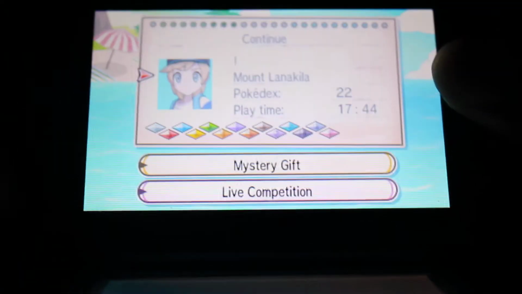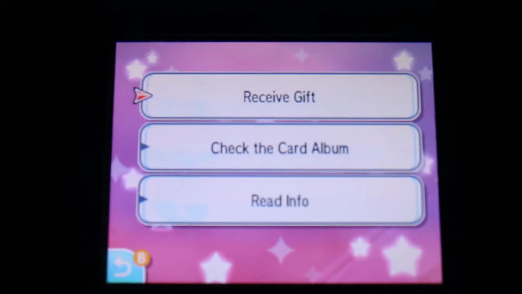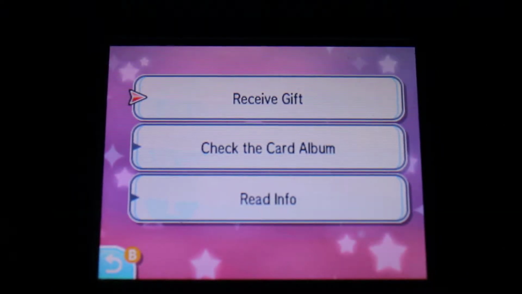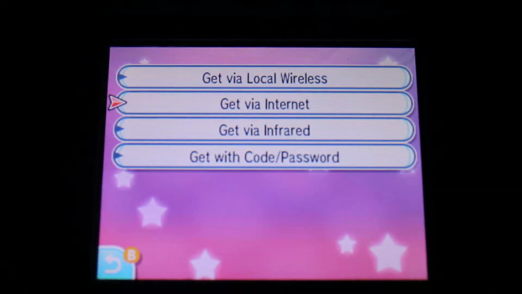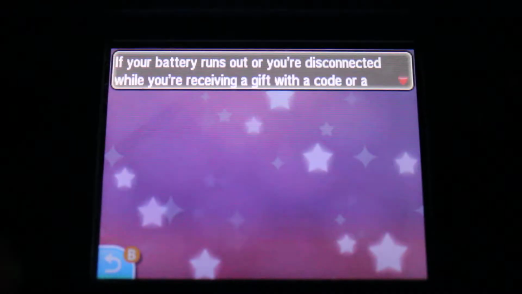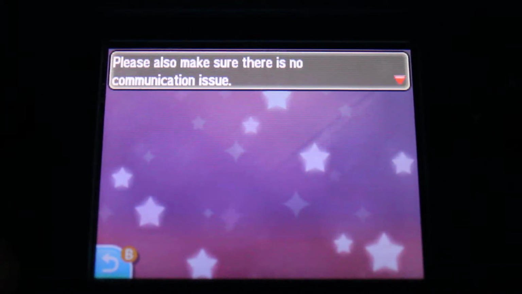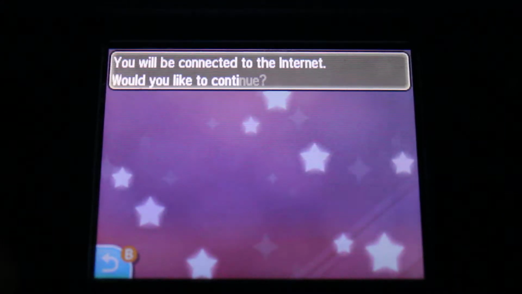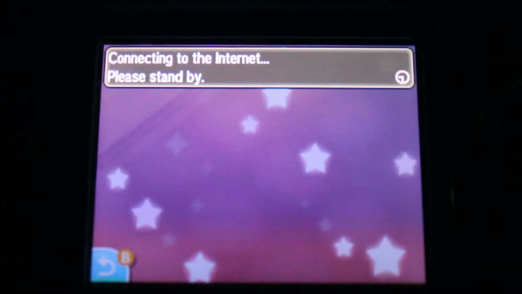So what you're going to want to do is go to Mystery Gift, and then go to Receive Gift. Then go to Get with Code/Password. Skip this. Just say yep. It should be connecting to the internet.